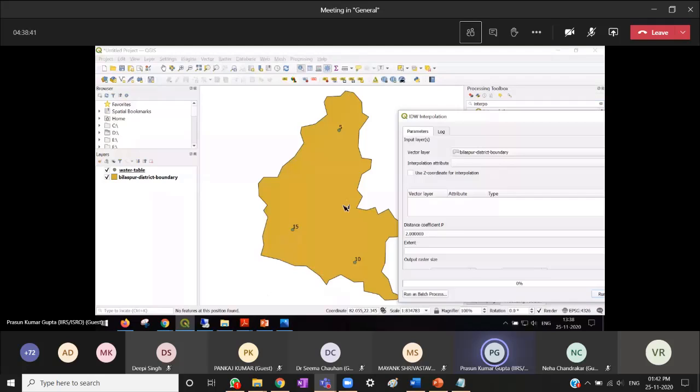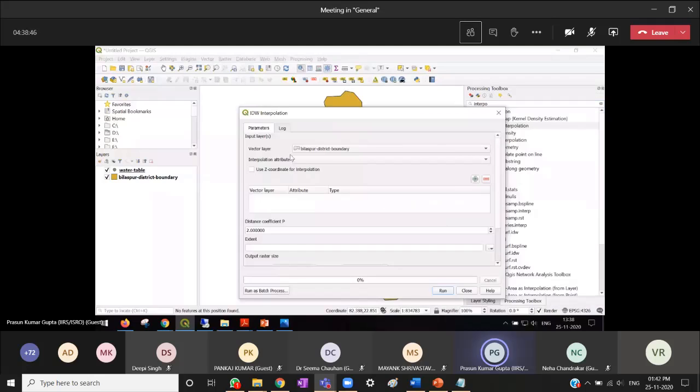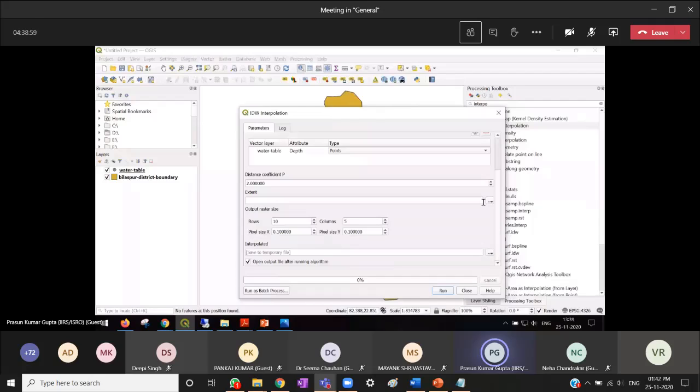So we'll say water table is my vector layer, depth is my interpolation attribute, and extent I want to have the district boundary. What is the pixel size I want?